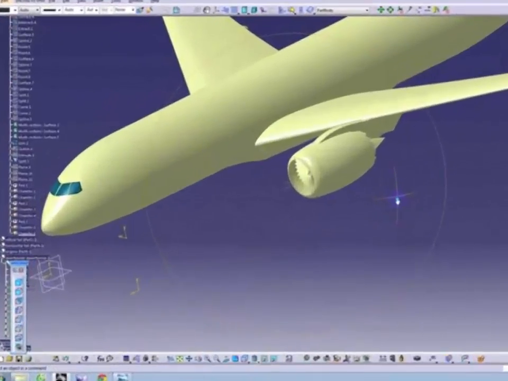Another type of prototyping. On the left here, you see an example of a computer design. The nice thing about computer prototyping is that not only can you visualize the product, but in some cases you can even start testing it for aerodynamics, for instance in the case of an airplane, and do some of the primary testing on the computer before even having any tangible prototype that you test in the real world.